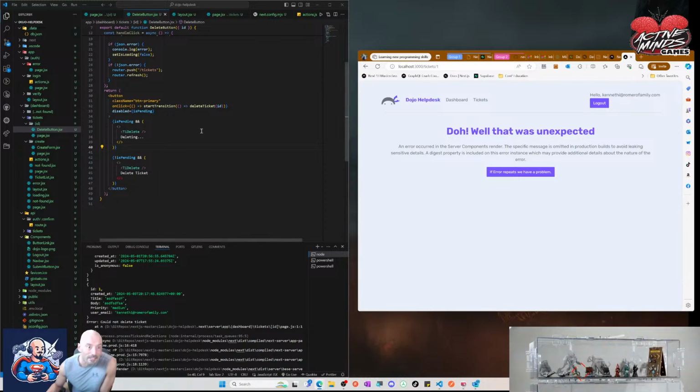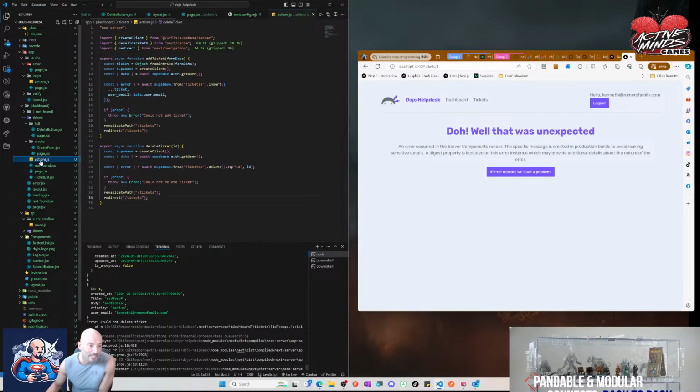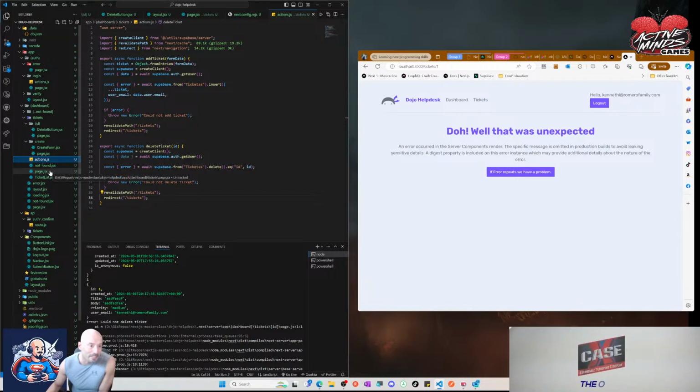What did I do? Could not delete ticket. So it did go somewhere, because my delete ticket message fired. So I actually ended up on the delete. Where did he put it? Oh, on the actions. He put it on the delete.